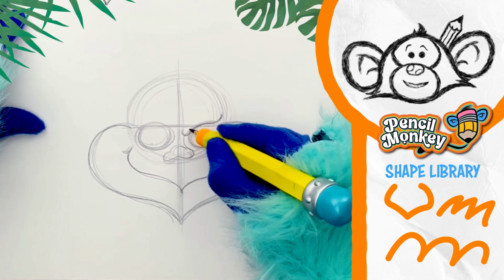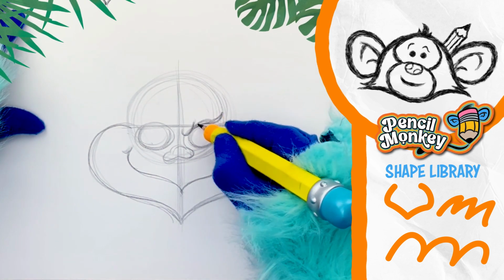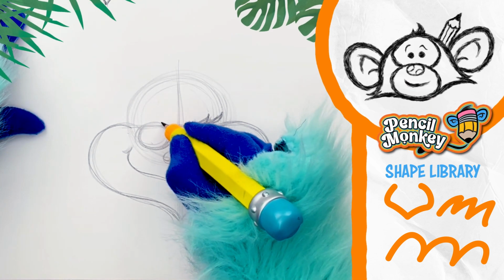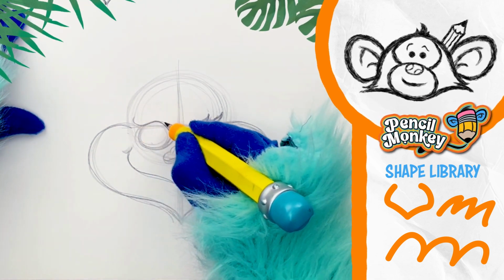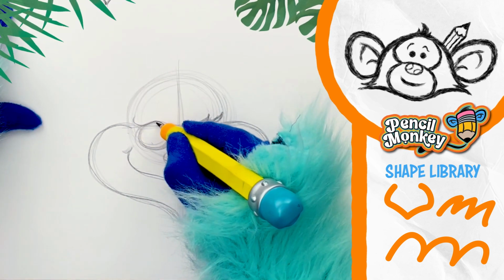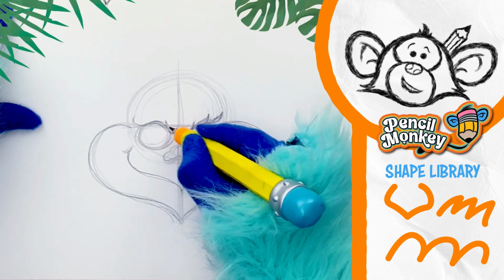All right. Let's put those hairy old eyebrows on that he has, huh? I think you should get a set of tweezers. What do you think? Well, I should talk. Okay, let's do this side. And we gotta make him kind of look kind of mean, because that's kind of what he does, right?